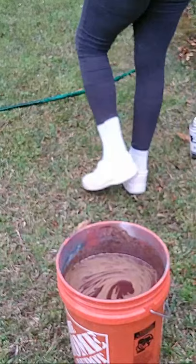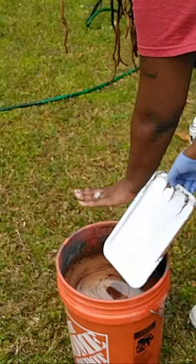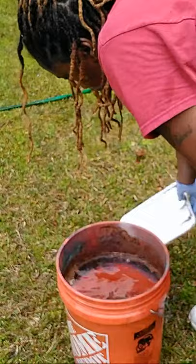Now, let's try this again. That dishwashing liquid was keeping it from sticking. So you're going to put the tray in there, the angle, and grab the paint. And it just is not because the water is too cold. Hold on, y'all. We're going to get it.